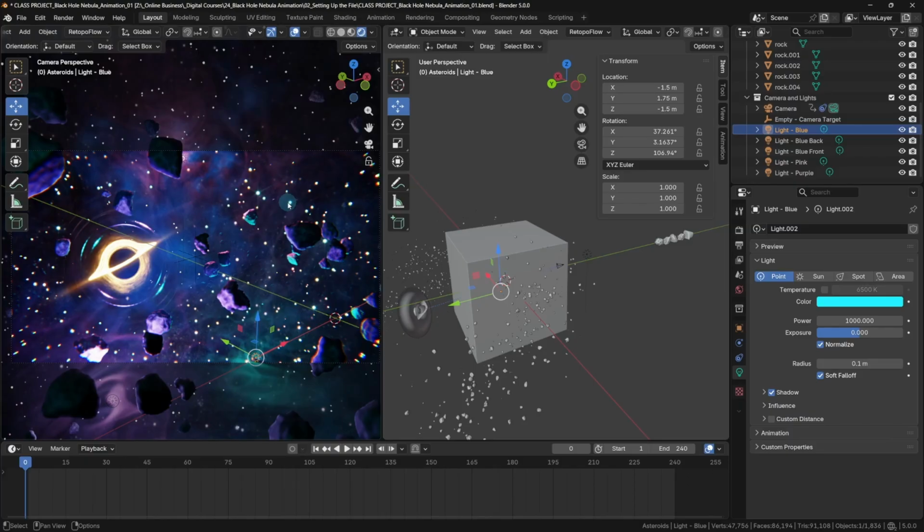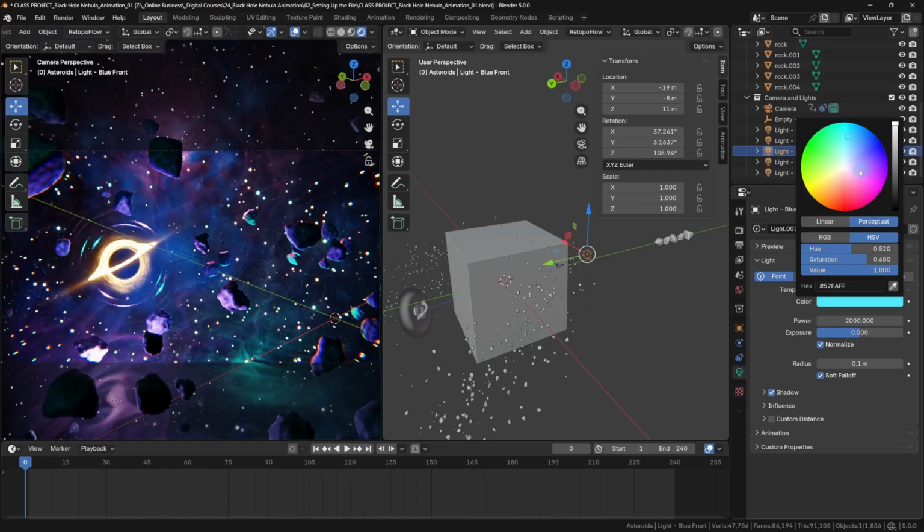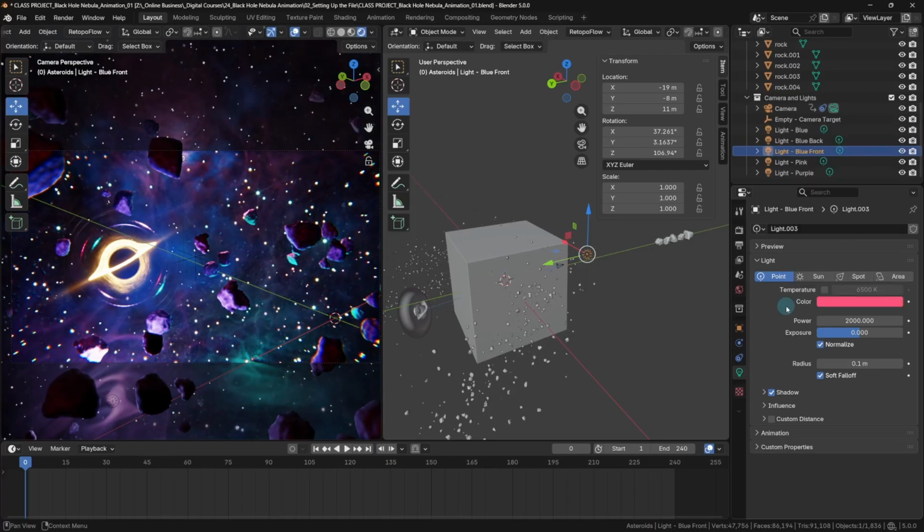And then lastly, I'm going to change these blue front and blue back lights to a really bright pinkish color, maybe a little pinkish red, to provide a bit more contrast to the scene. So we'll start with the front light, select this one, blue front, and then adjust this color to somewhere down here. That looks pretty cool, so we'll leave it there. I'll also make this light brighter because this red doesn't stand out quite as much. So I'll set this to 4000 for the power, just to brighten it up a bit. Let's rename this light from light blue front to light red front.